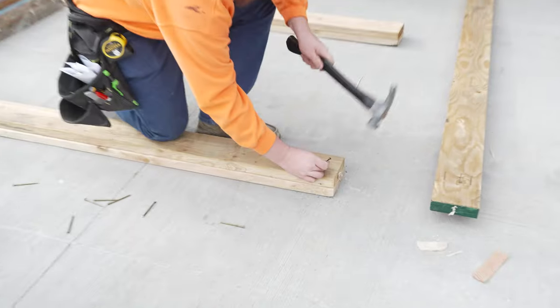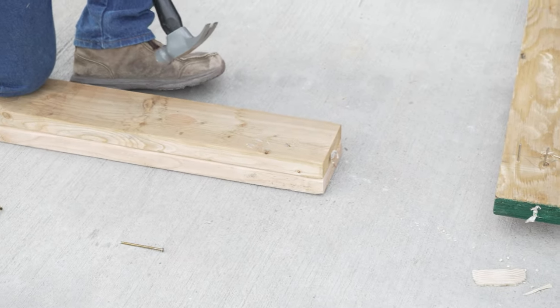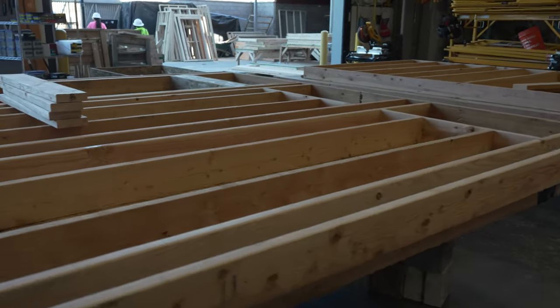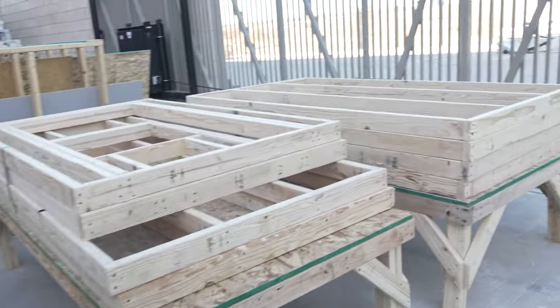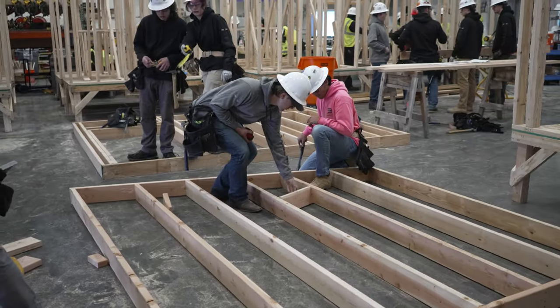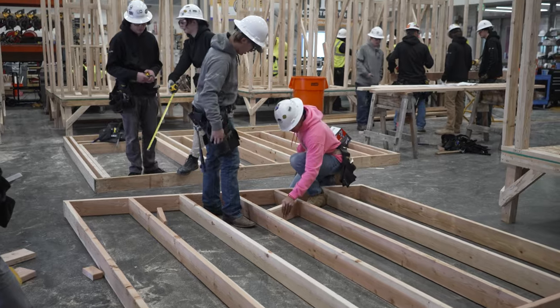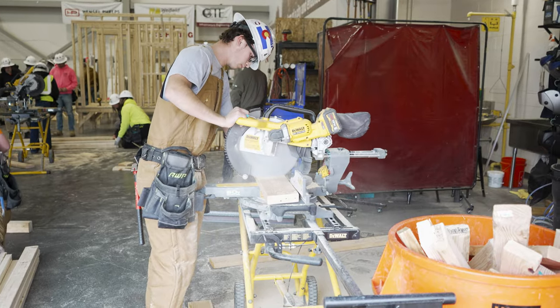Foundation through roof — they get to see a little bit of everything. Today we're laying out our walls and starting our wall assembly, then moving on to exteriors. At the end of the day, it's a student-built, student-run project where they get an introduction to the workforce, job training skills, and they're ready to get hired by someone like Jared with Kauffman Construction.